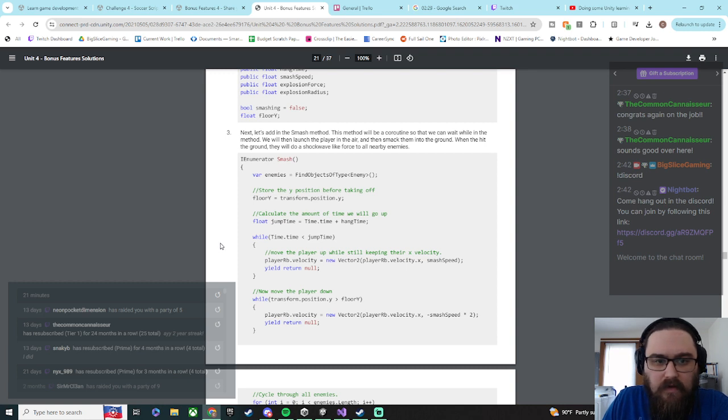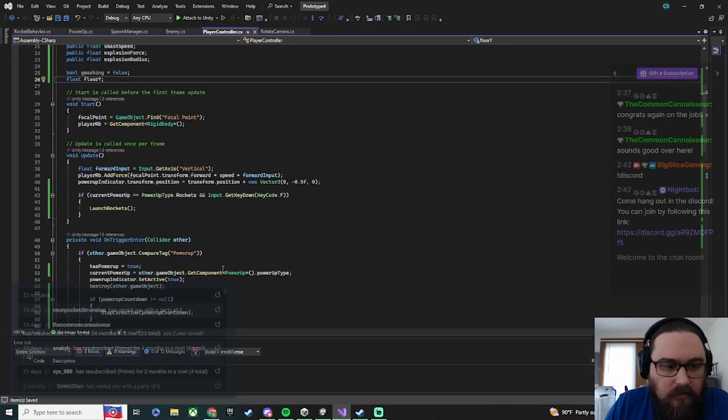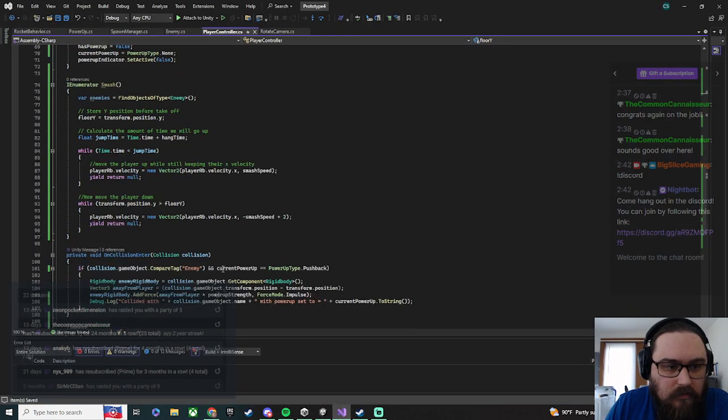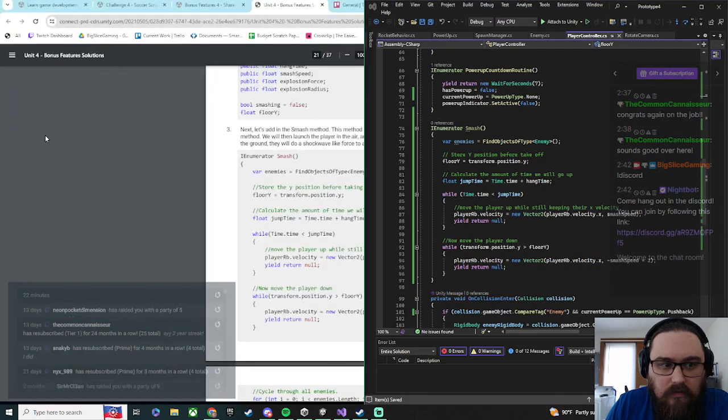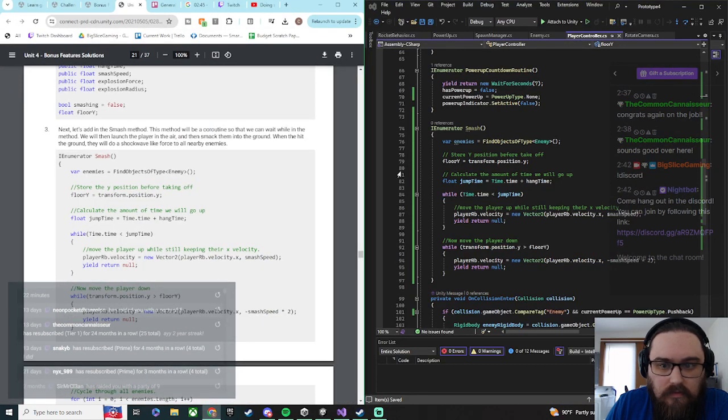Okay. Did I already write that or no? I might have. Enumerator smash. Variable enemies equals find objects of type enemy. Yup.